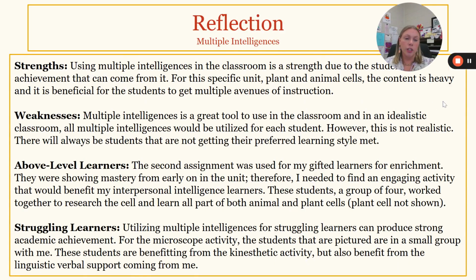Using multiple intelligences in the classroom is a strength due to the student achievement that can come from it. For this specific unit, plant and animal cells, the content is heavy and it is beneficial for the students to get multiple avenues of instruction. Multiple intelligences is a great tool to use in the classroom, and in an idealistic classroom, all multiple intelligences would be utilized for each student.